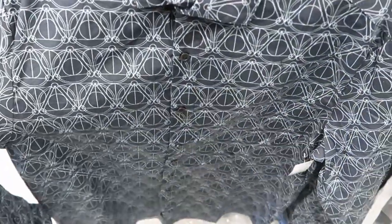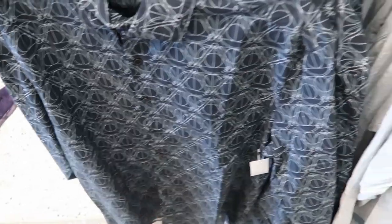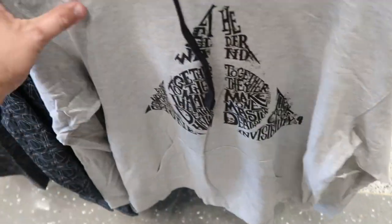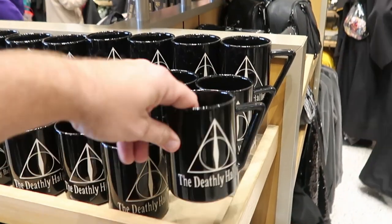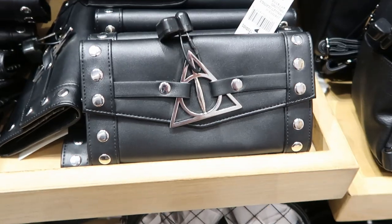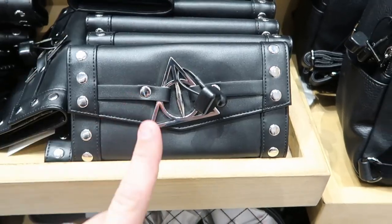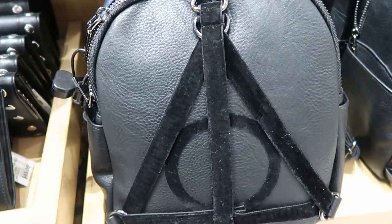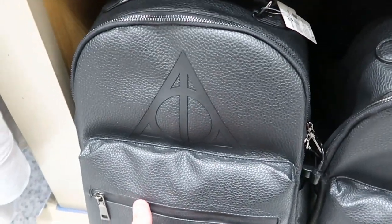For $70 they have this long sleeve Wizarding World of Harry Potter Deathly Hallows symbol shirt — like this is very fancy for a nice dinner. And then they have this one over here — it's actually a pullover sweatshirt, again with the Deathly Hallows symbol. These ones are $55 and it's actually like really really thin, definitely perfect for fall and spring weather. You can also get a matching Deathly Hallows cup for your coffee — I love the handle on this, $21. For $45 they have a really good size women's wallet, and then a smaller leather backpack with the Deathly Hallows symbol. And then you have a ginormous one on the front for $65.